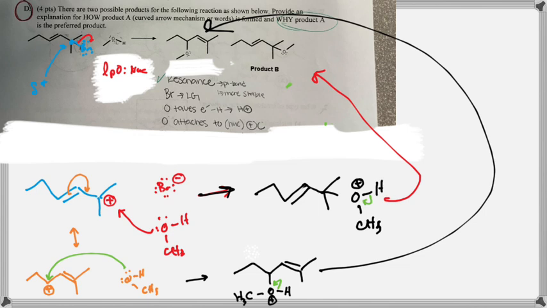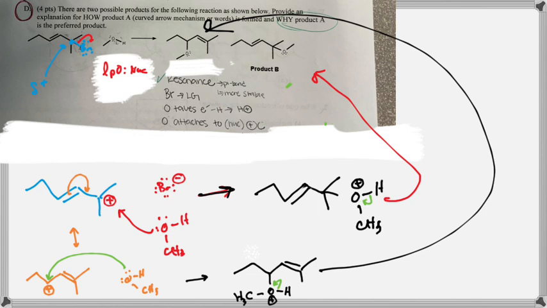Well, how was it formed? We have resonance. So yes, resonance is critical to how product A was formed. Why is product A the preferred product, which is why it was circled? Because if we're going to say resonance, and I go back and look at this blue structure versus the orange structure, the blue structure is a tertiary carbocation versus a secondary carbocation. Which carbocation is more stable? The tertiary, which would suggest what product do I get? Product B. And yet the question says product A is preferred.